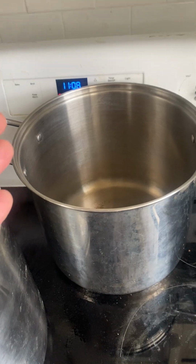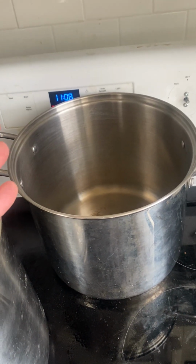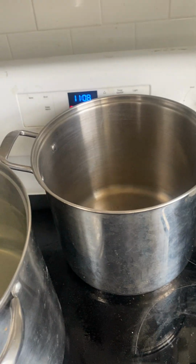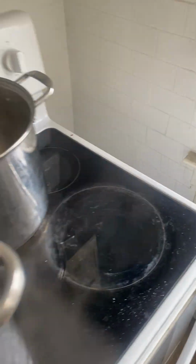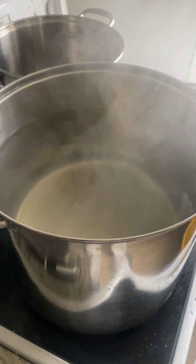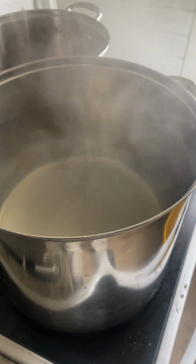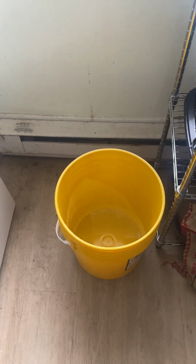I like to invert my sugar. Use about a tablespoon of citric acid per gallon of water. Let it simmer for about 20 minutes. It's already been dumped in. And then I've got probably about 3-4 more gallons in here. I had 12 pounds of sugar in there.